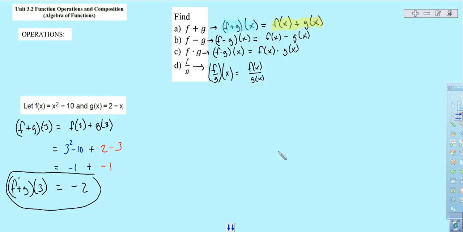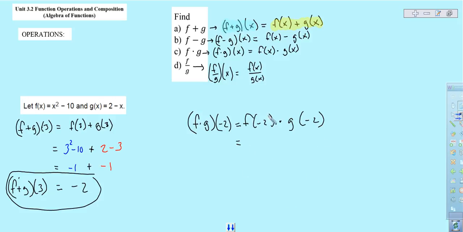And so this process continues on. We can choose any combination of these. So let's do a multiplication one as an example. We'll do f times g, but we're not going to do x, we're going to put a number in there. Let's put in negative 2. So we plug in negative 2, which means we have f of negative 2 times g of negative 2.